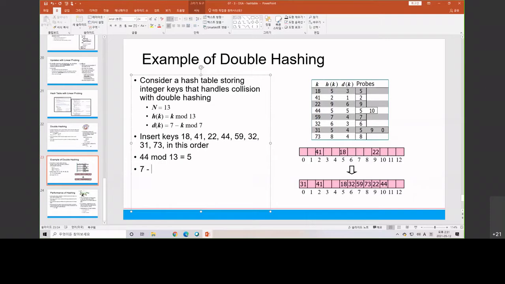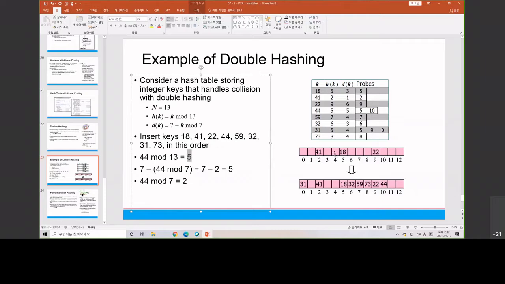The secondary is 7 minus 44 mod 7. So 44 mod 7 is 2. Then we have 7 minus 2, which equals 5. Okay, this is very challenging.